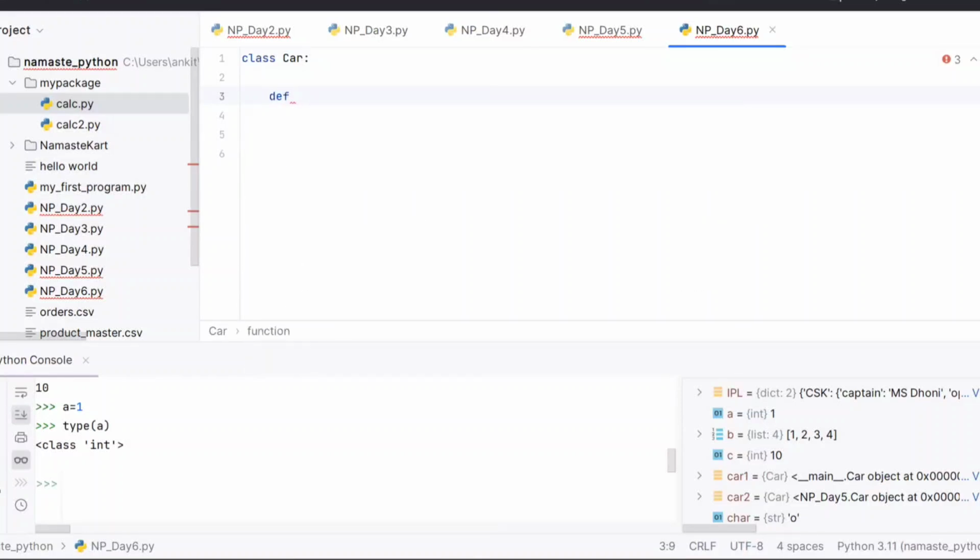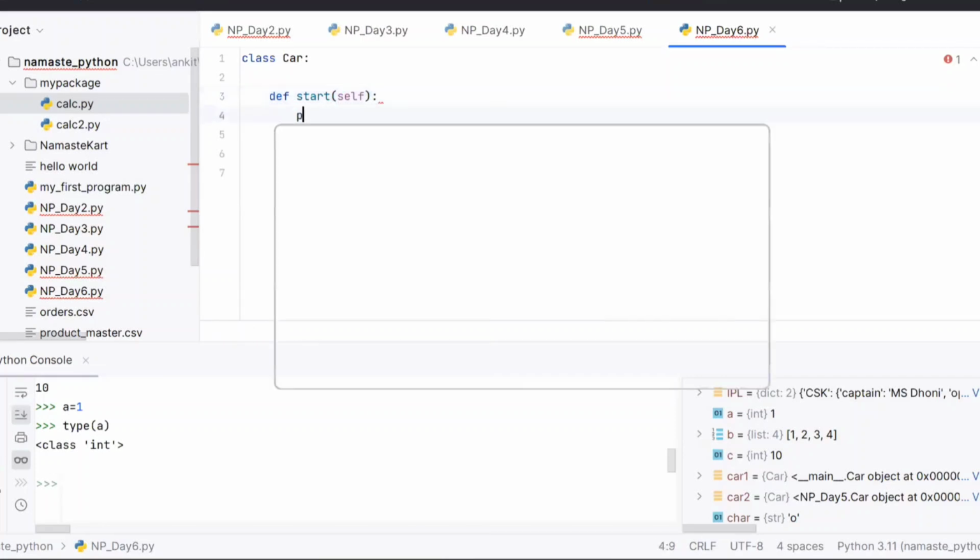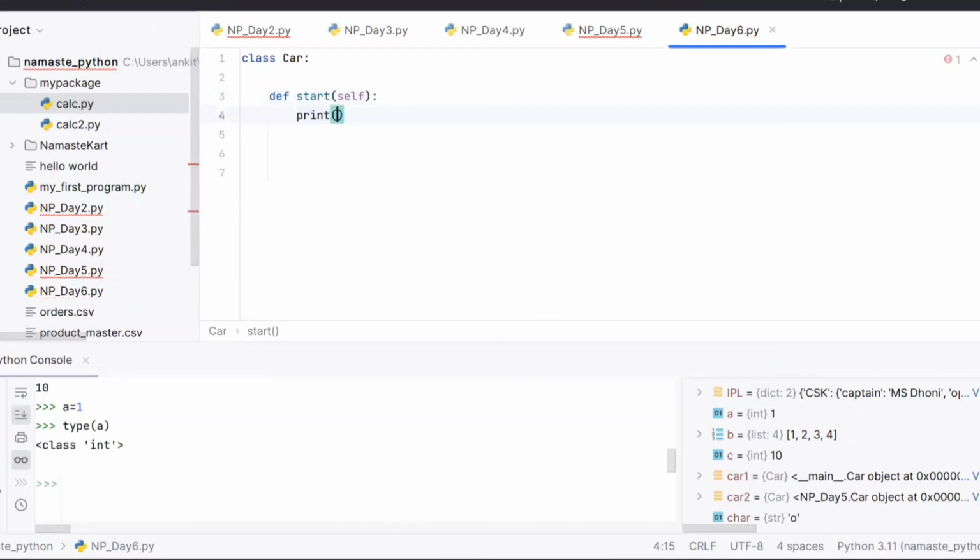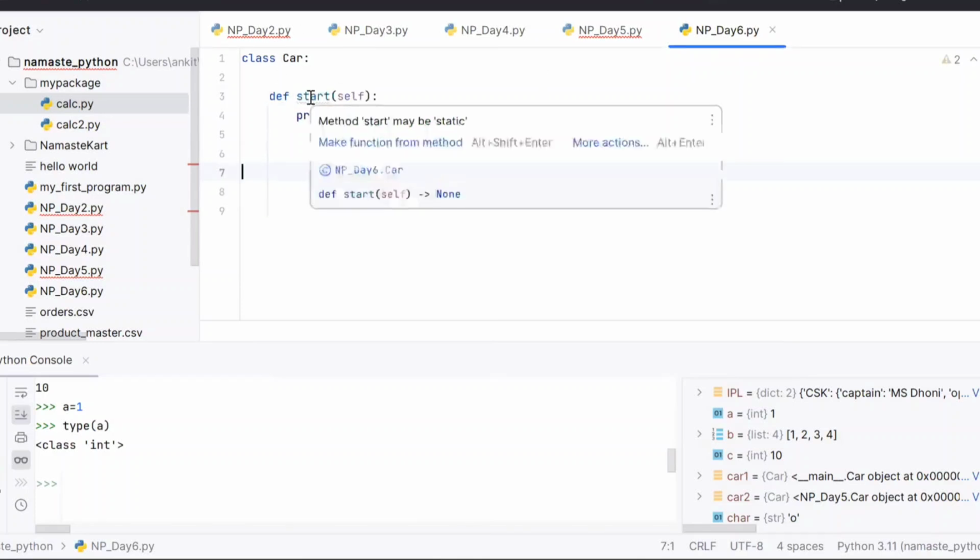So I will define a method, and I will give it any name. Let's say start. I'll come to what self is. It is confusing, but again, I'm saying define start, and I'll just print starting the car. Now this class is created. This class name is Car, and in that we have one method.